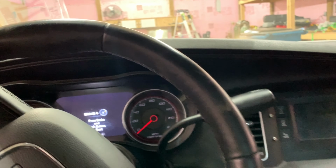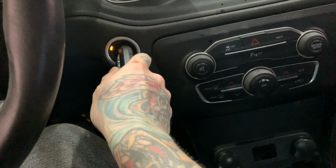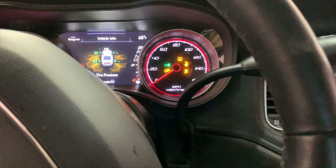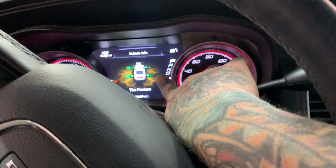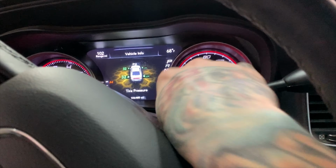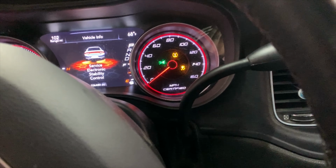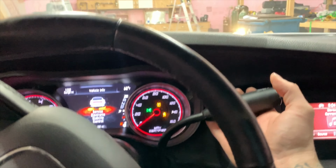Started it since I had it here. It's been about 2-3 weeks. Started right up. So there's still two sensors that aren't registering. I have to figure that out. But we just want to see how it drives.